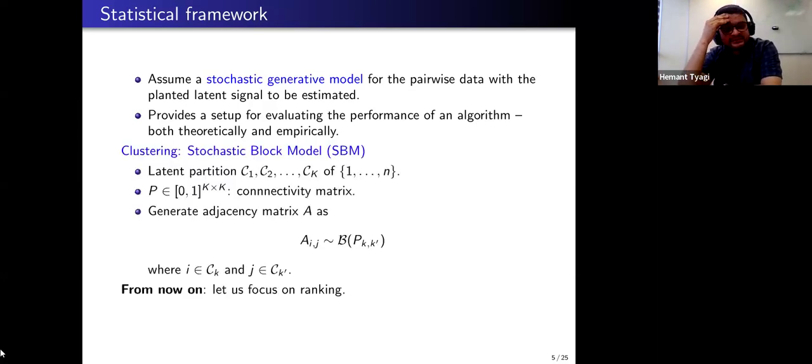And so just coming back to the example of clustering, the stochastic block model is something most of you might have heard of, the SBM, which was devised in 1980 by Holland. And it's a very, very classical model, which actually is still being studied to this date. There are thousands of variants of this model, but the precise minimax estimation rates for the SBM were only resolved perhaps 8 years ago. So it's not that easy. And the model says the following. So you have a latent partition of your graph into K communities.